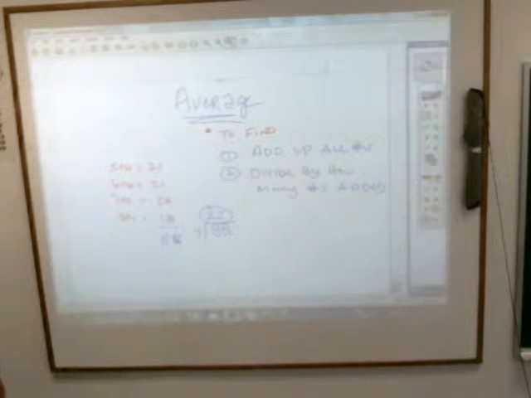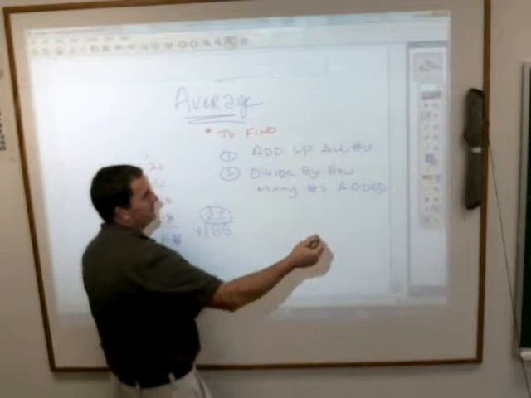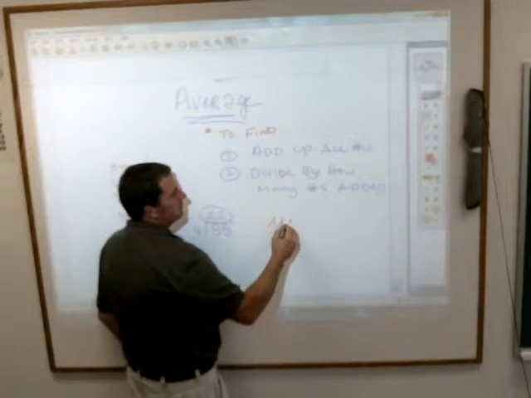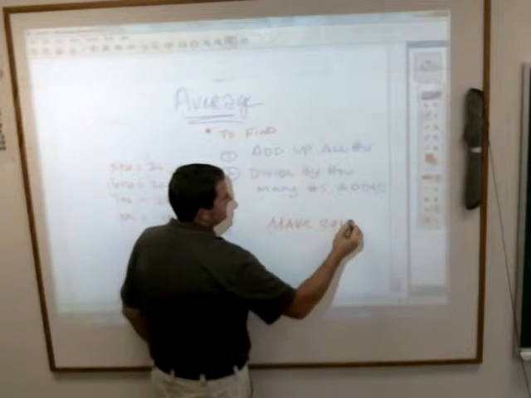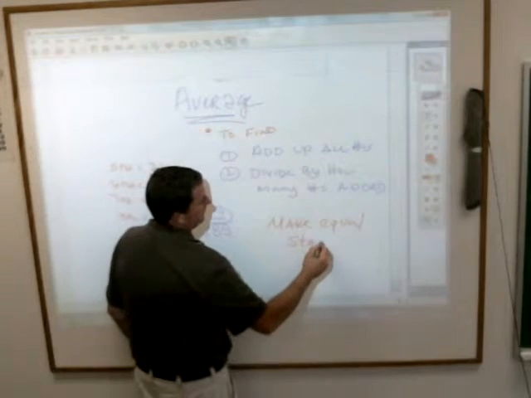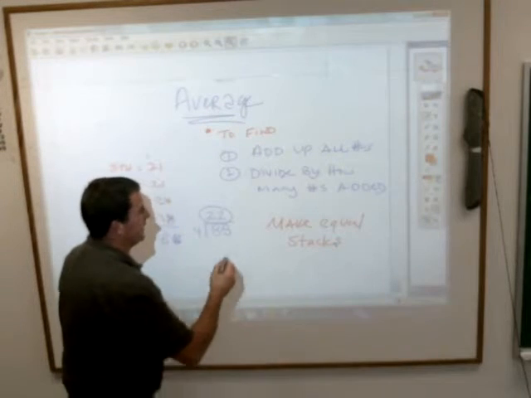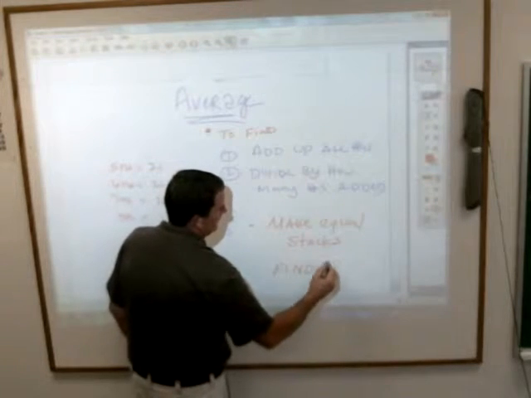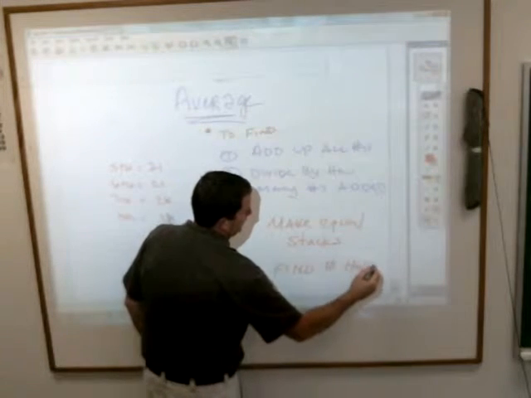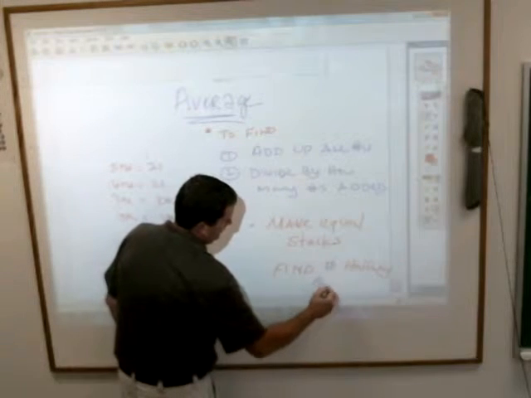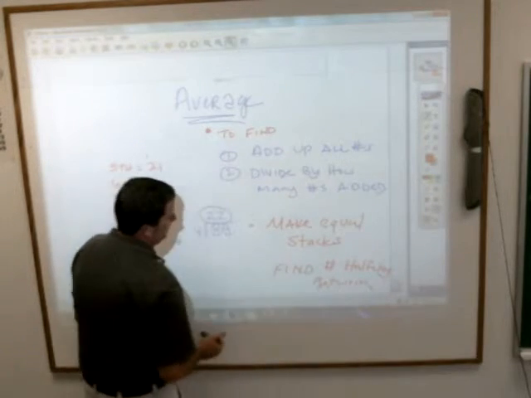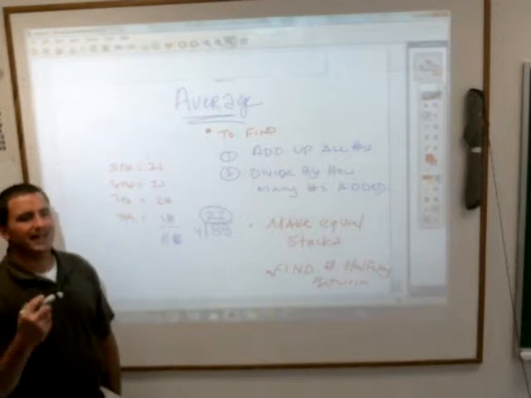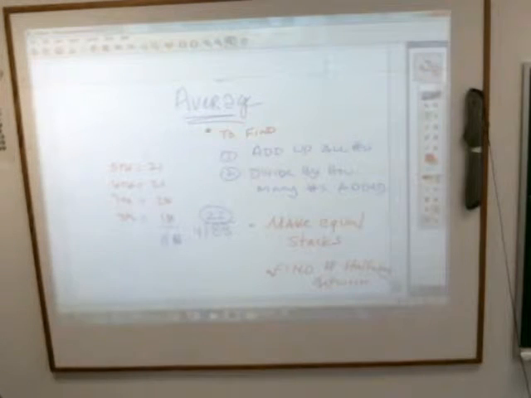That is an average. Now what you need to think about is, anytime the book asks you these couple questions, you're finding average. Anytime they ask you to make equal stacks of something, or if they ask you to find a number that's halfway between. I'll show you an example of that. If they ask you either of these two things, they don't use the word average, but that's actually what you're doing.